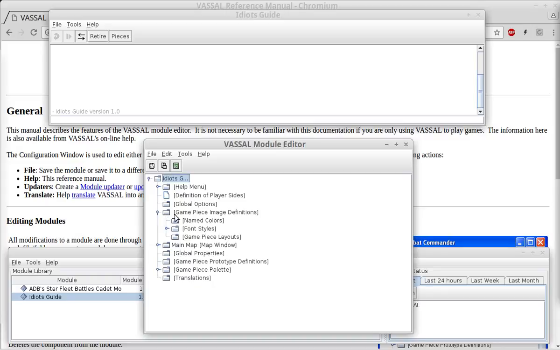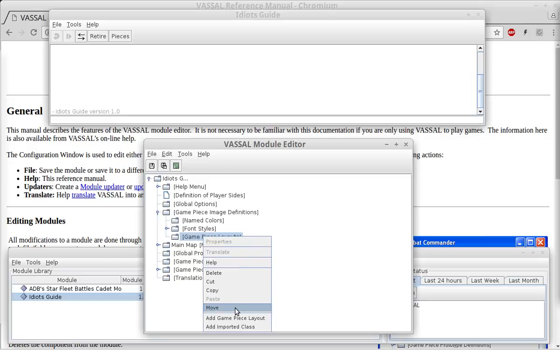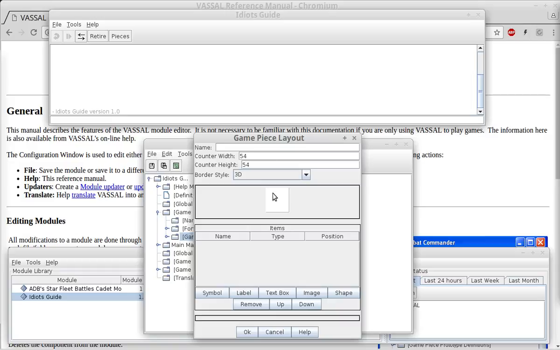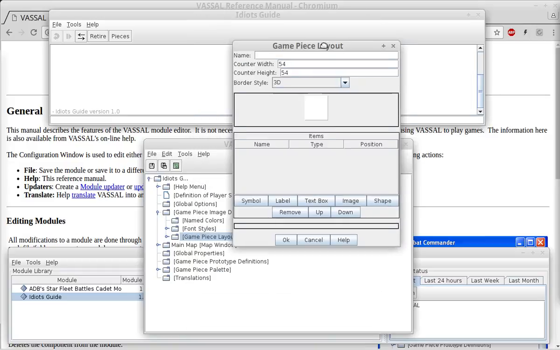Now the next one is your game piece image definition. Now this is a way of making counters using the Vassal module without actually using images. And GMT Games, Joel Toppin, did do a video specifically on this, and I recommend you go take a look at that. But I'll quickly just open this up and throw in a quick example of what I mean by it.